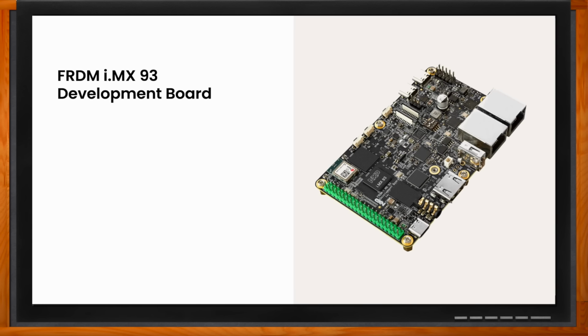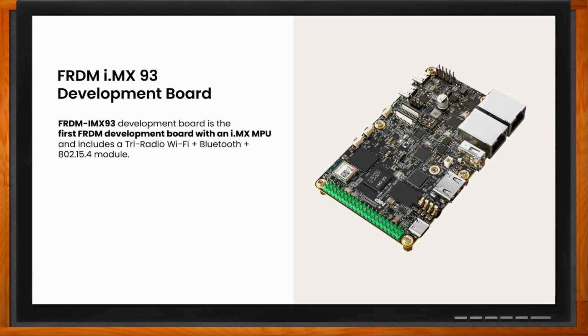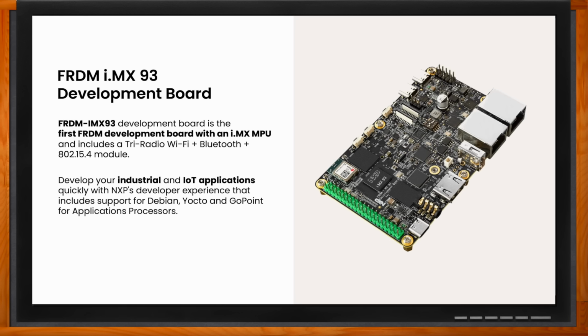Yeah, so the Freedom board for the i.MX 93 is a new board that we have released. It essentially takes the power of the i.MX 93 applications processor chip and puts it in a nice small Freedom board form factor. This is the first actual board that has come out with an i.MX NPU, which is really exciting. That's the area I work in, so I'm especially excited about this. It includes a lot of really cool modules as well, including a Wi-Fi module and Bluetooth module, and that allows you to connect any of the devices you might want to work with.